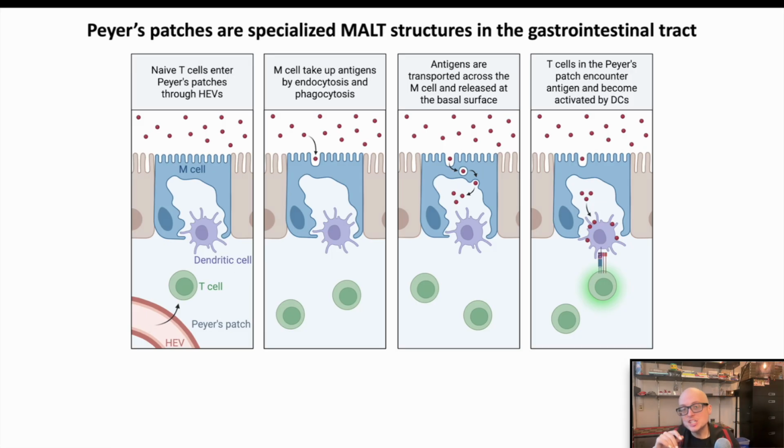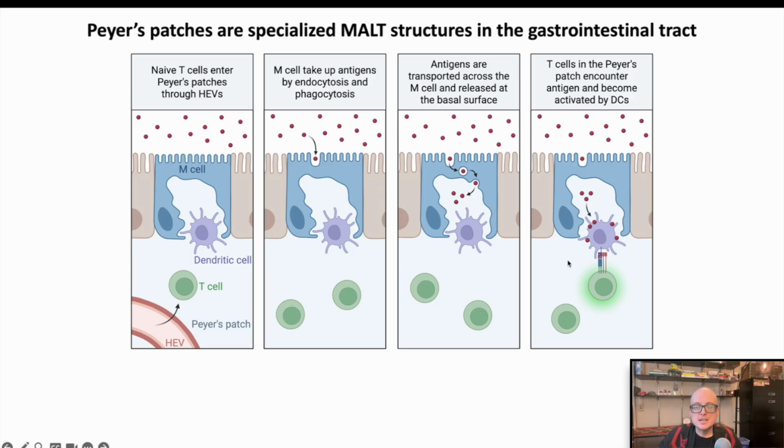Now, the Peyer's patch is vascularized, and there are high endothelial venules. Through these high endothelial venules, naive lymphocytes, including T cells, can enter. While these naive T cells are hanging around in the Peyer's patch, if antigen is coming in through an M cell, it can be taken up by antigen-presenting cells that are also hanging out in the Peyer's patch. When that occurs, that antigen-presenting cell can activate the naive T cell, which will then clonally expand and mount its effector functions, just like it would if it had been activated in a lymph node or in the spleen.